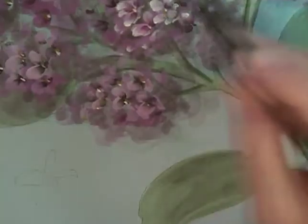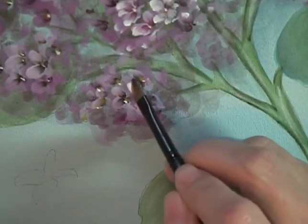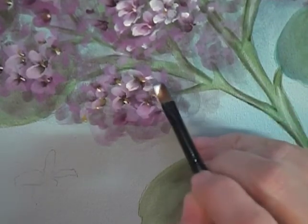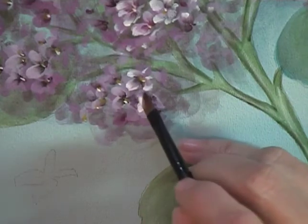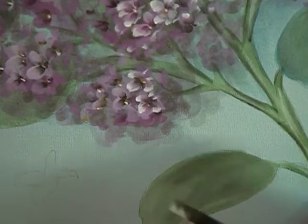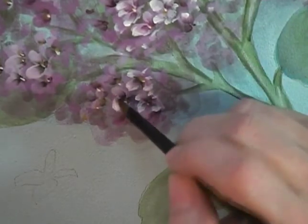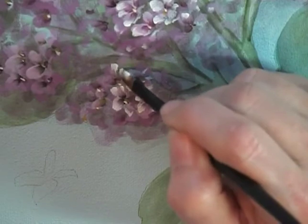As I've been doing these around the thing, I'm getting a little bit looser. I wanted to show you. Okay, so I'm just adding that, and then adding that, and then I might even go over here and just add some little brush chisels here and there. And it just ends up looking like little extra petals, and probably not sideways. Probably sideways is better. Just little sit downs.